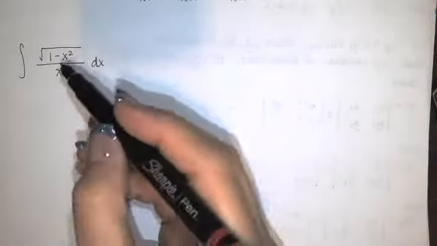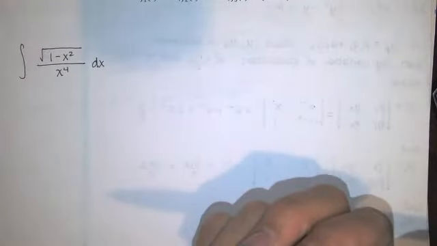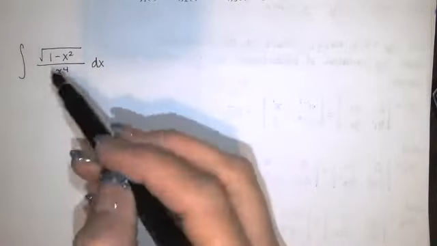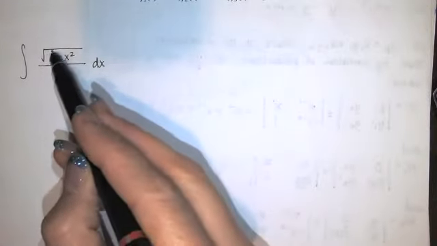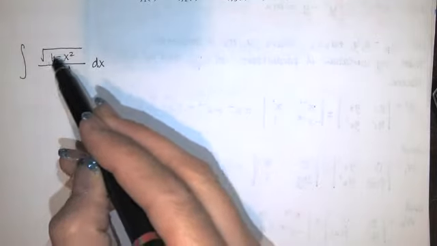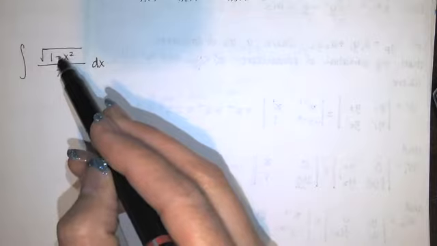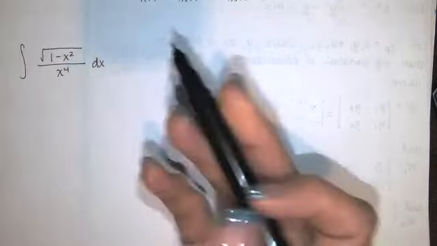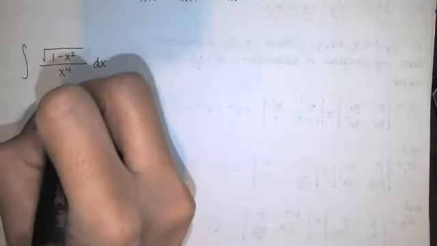And also we've got a function nested inside another function. I've got this 1 minus x squared under the radical, and that might indicate to me that I want to try a U substitution. But if I take the derivative of this inside function, derivative of 1 is 0, the derivative of negative x squared is negative 1 times that 2 because we bring the power down times x to the 1 less power. Actually, let me write that out.